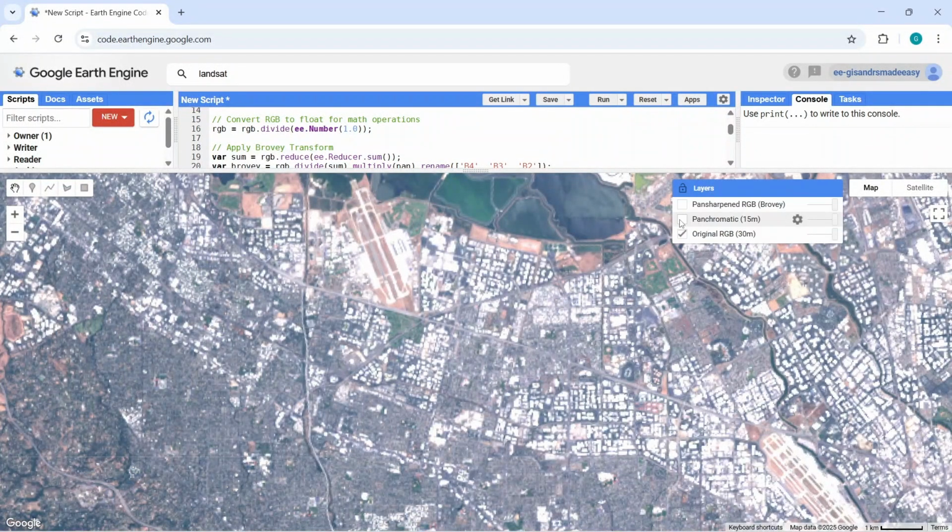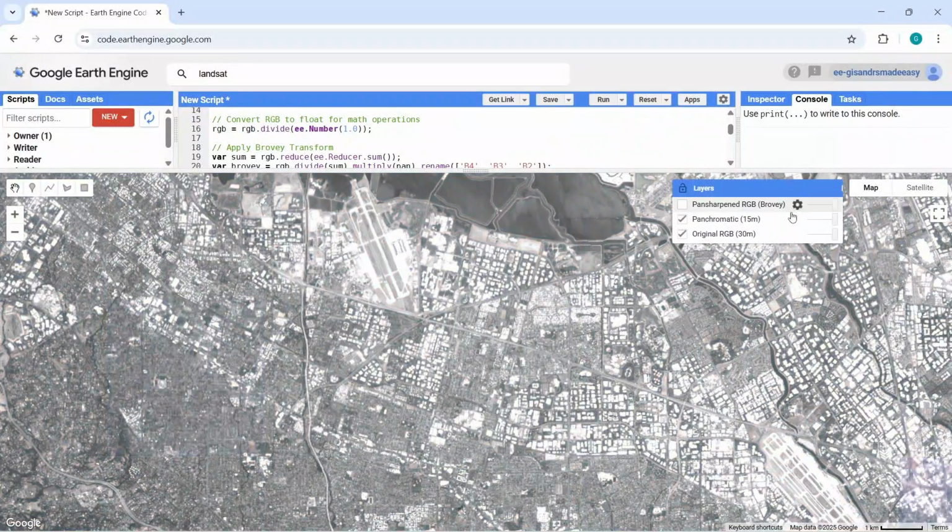Let's turn on the panchromatic image and see. If we move the slider, you can see that the panchromatic image is much clearer than our original RGB image for Landsat.